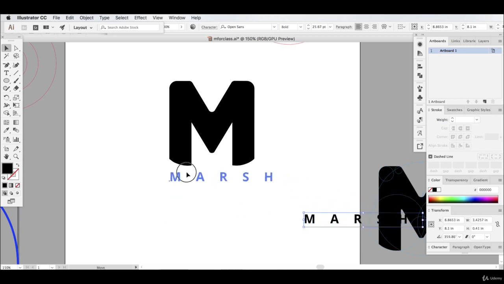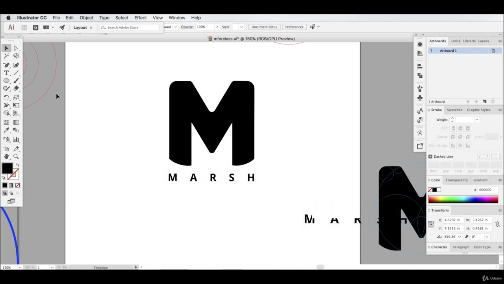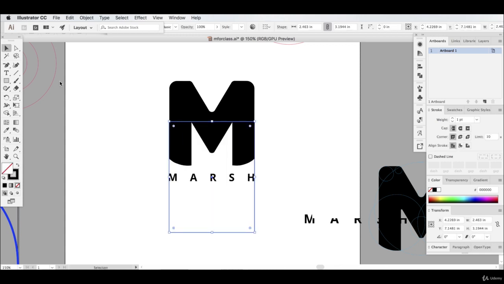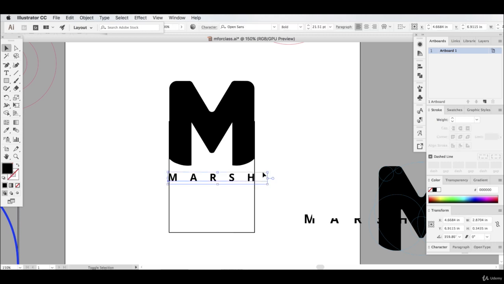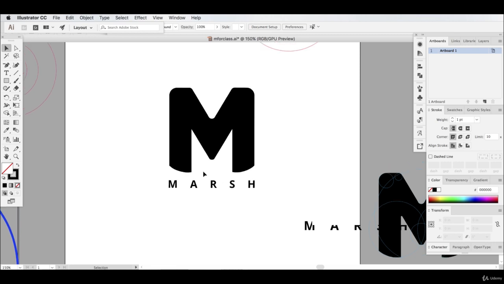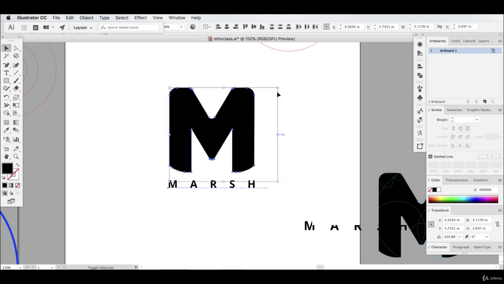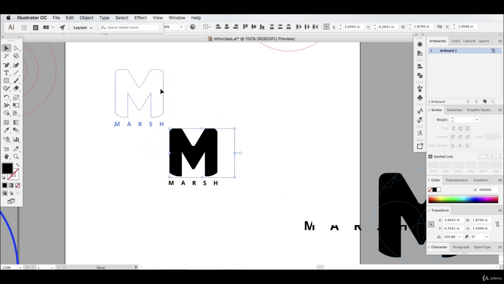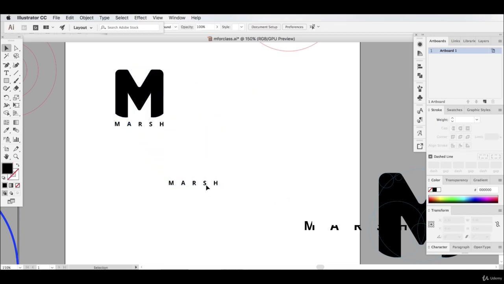Make this span kind of the bottom. What I want to do is make it span right along the legs of the M. So kind of line that up. Make sure we're doing everything properly and nicely aligned. And I have just enough white space here. I have a good amount of white space. And there's our little logo mark. This is black. But we could do a combination of colors.